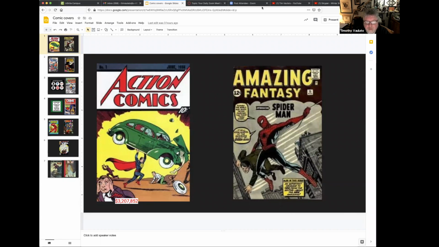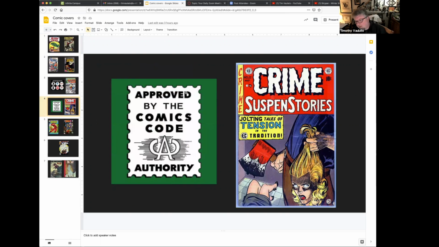How do you know if you've got the first part of the story or the second part? The number. All right. Very simple so far. Character, title, number. And then we're going to get to something a little bit different. All right. This is the comic code.